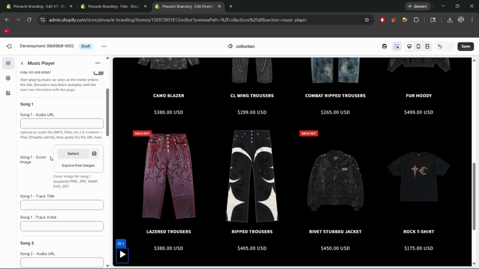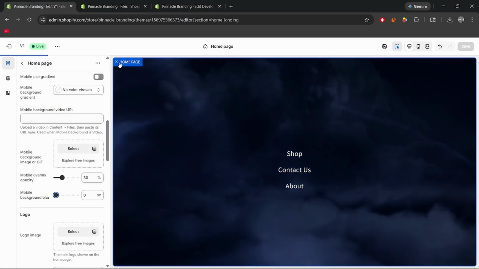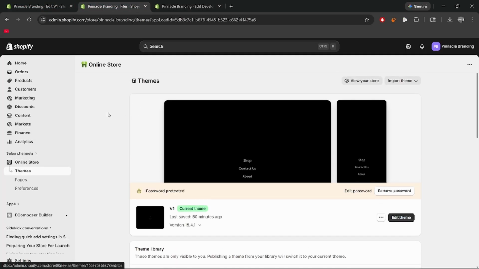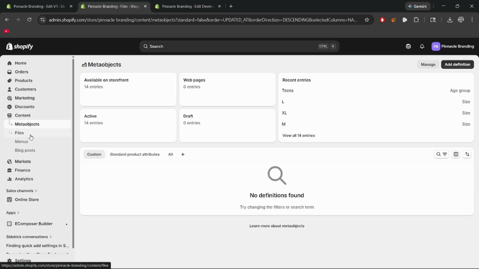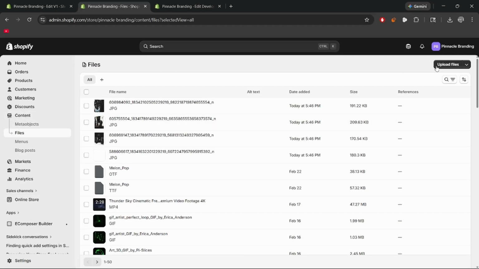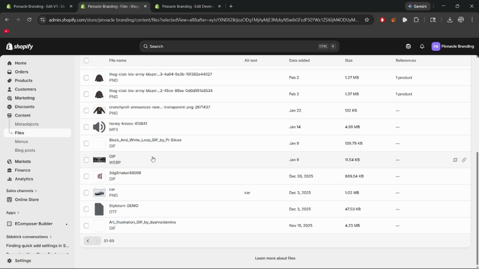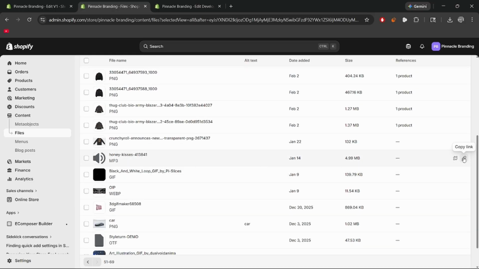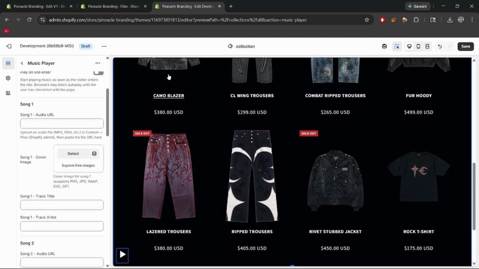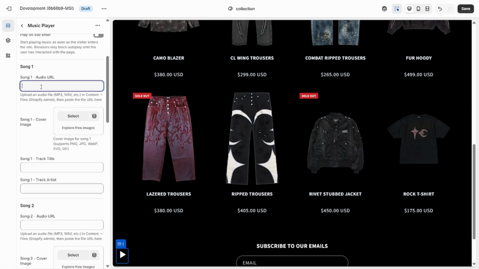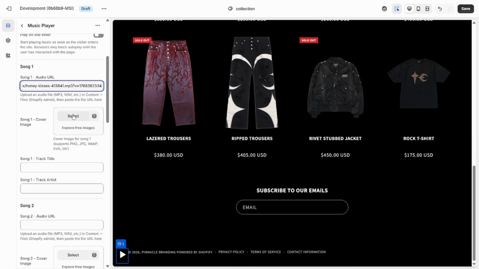And to basically upload a song is very easy. It's similar to how you do the video. You would just simply go to your admin account, go to content, go to files, upload your file right here, upload your MP3 file. But all you have to do is copy the link when it's done uploading, go back to your theme edit, upload your URL, choose a song cover.